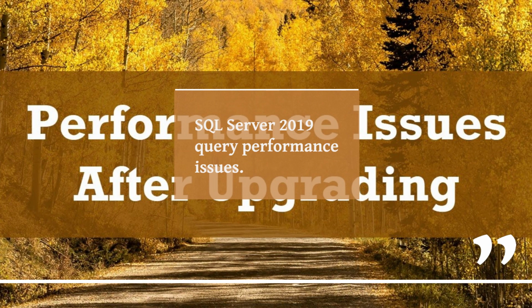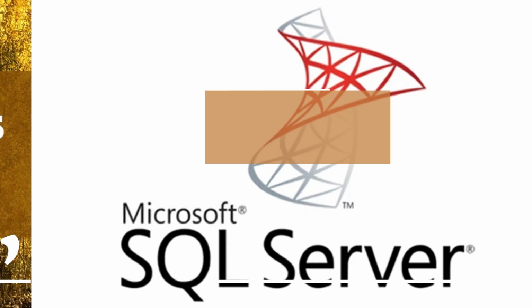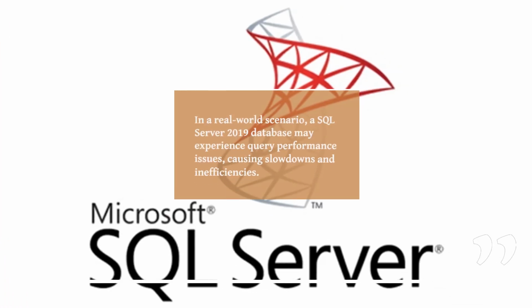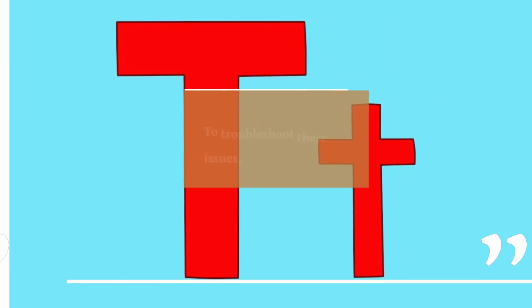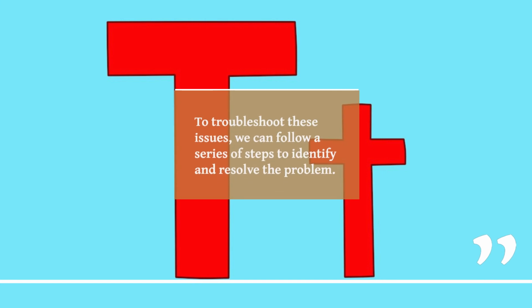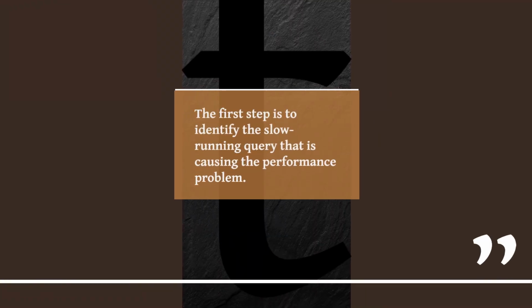SQL Server 2019 Query Performance Issues. In a real-world scenario, a SQL Server 2019 database may experience query performance issues, causing slowdowns and inefficiencies. To troubleshoot these issues, we can follow a series of steps to identify and resolve the problem. The first step is to identify the slow-running query that is causing the performance problem.